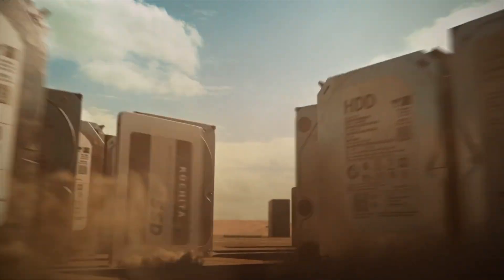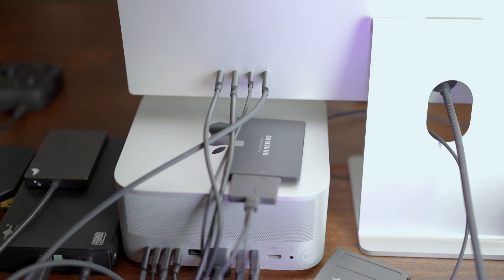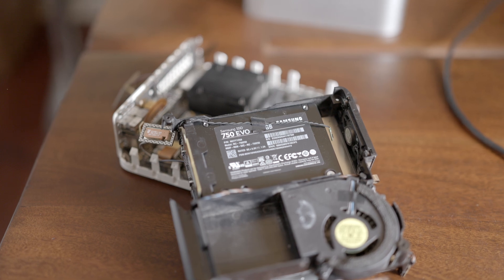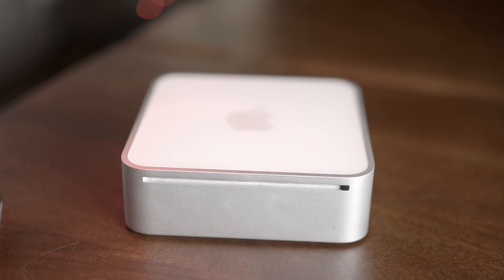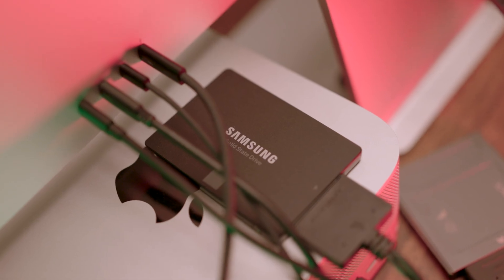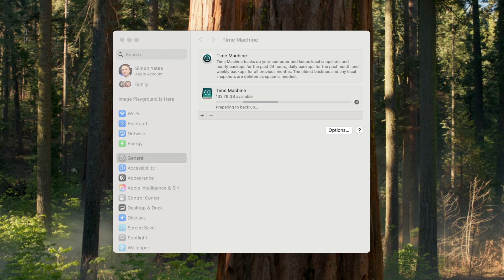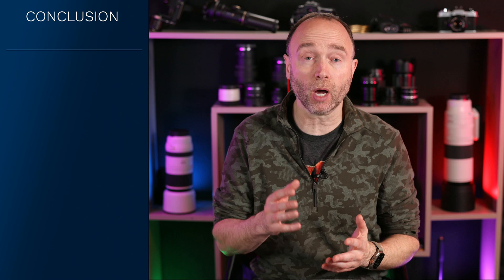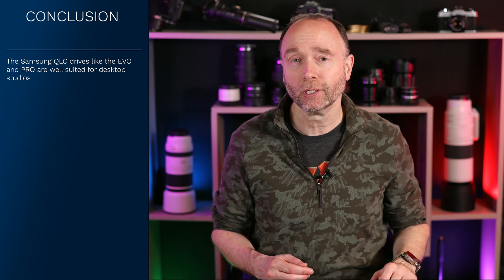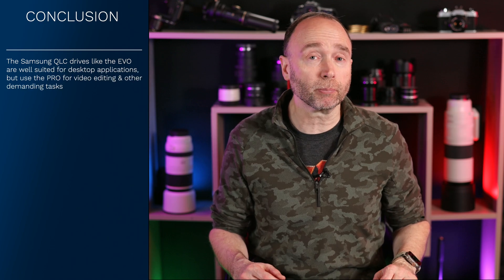The Samsung Evo 2TB and 4TB drives have served me well over the past four years and continue to do so in my home office. I've been able to extend the life of my Mac Minis — like this 2009 Mac Mini — by replacing the HDD with an SSD. The main Samsung drive I use for my workflow is the Samsung 4TB Evo, which I trust for hourly backups on my Mac Studio. If you're working in an office environment and not moving drives from location to location, stick with Samsung — but for video editing or high-speed continuous writing, I'd recommend at least going with the Samsung Pro drives.